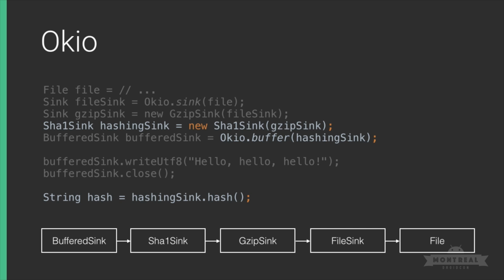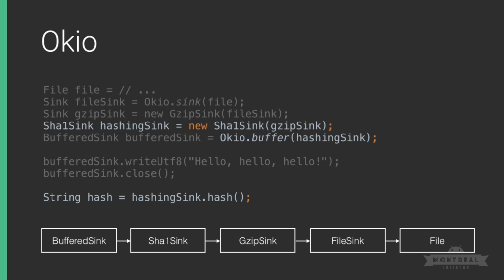So in addition to the ones that we provide, you can very easily write these decorators yourself. In this example, I have a hypothetical sink, which is not going to mutate the data passing through it at all, but it's going to compute a hash of all the data that flows through. So even though the sink sits in this pipeline, it doesn't have to actually modify any data, but it can observe it.